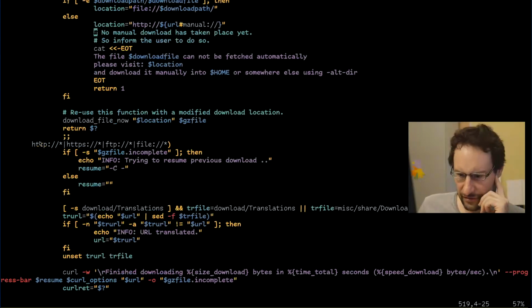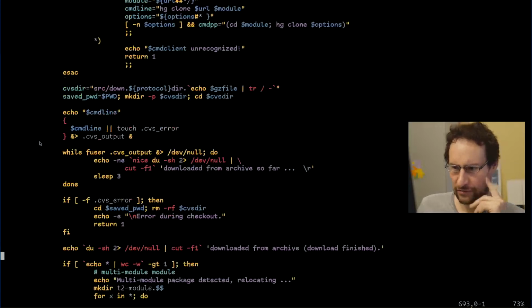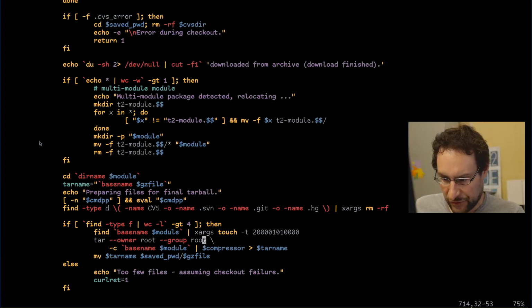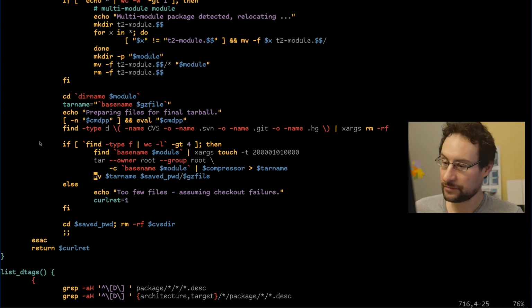Probably somewhere is creative quoting that. Oh, now it highlighted. Okay, whatever heck was going on there. So the tar name is probably, where do we have tar? Here's tar name. Base name gz file. Base name gz file.